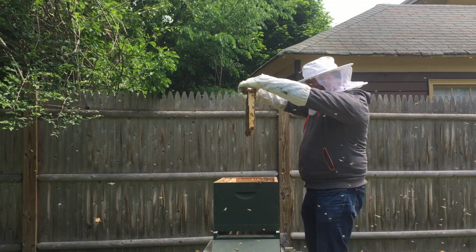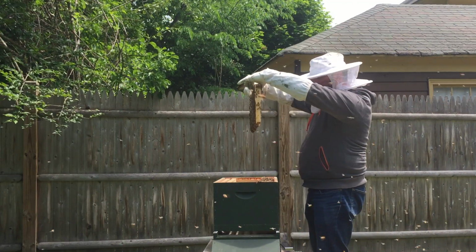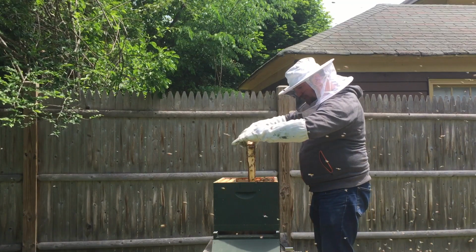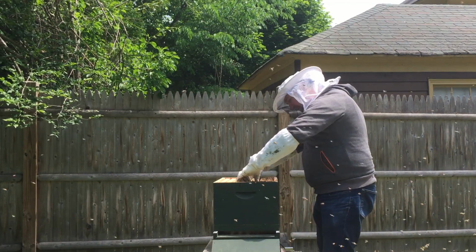On the comb. Oh wow, lots of capped brood here. Excellent, with a little bit of honey at the corners. Very much what we saw last year when the hives were in full tilt.